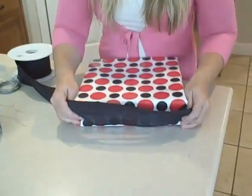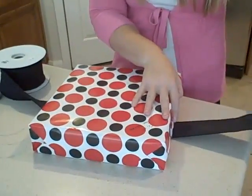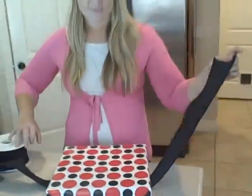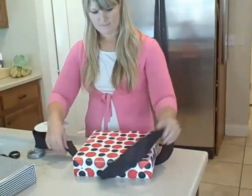So how I start out, you can do it two different ways. This is a perfect square, but if it's not a square, I usually do it lengthways. And you can have it coming off both ends. I think it looks just as good on one side, then you're not using as much ribbon, because we all know ribbon can be pretty expensive.